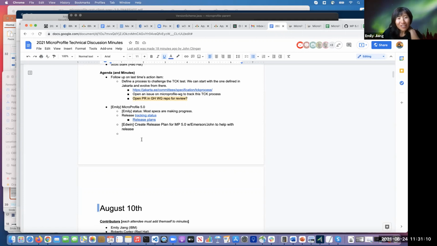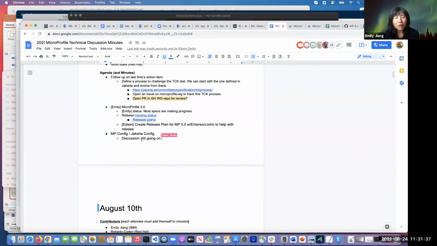For MicroProfile Config, when we release Config 3.0 for the Jakarta 9.1 alignment, we will directly dive into MicroProfile, maybe 4.0, because there will probably be backward incompatible changes.